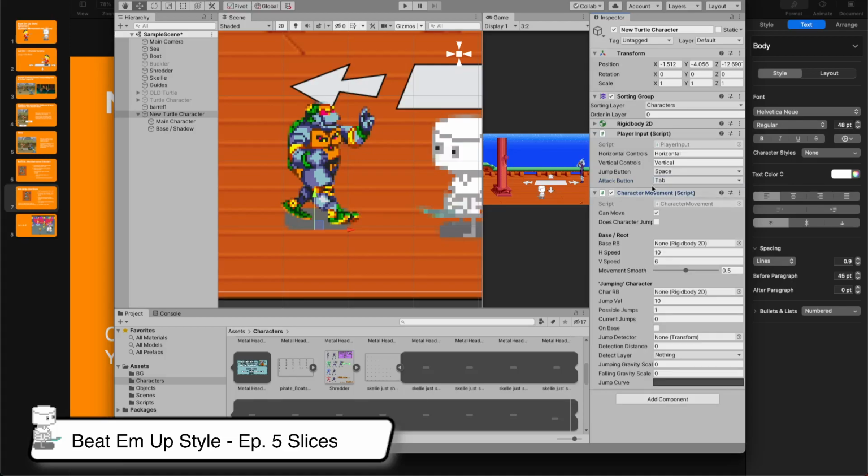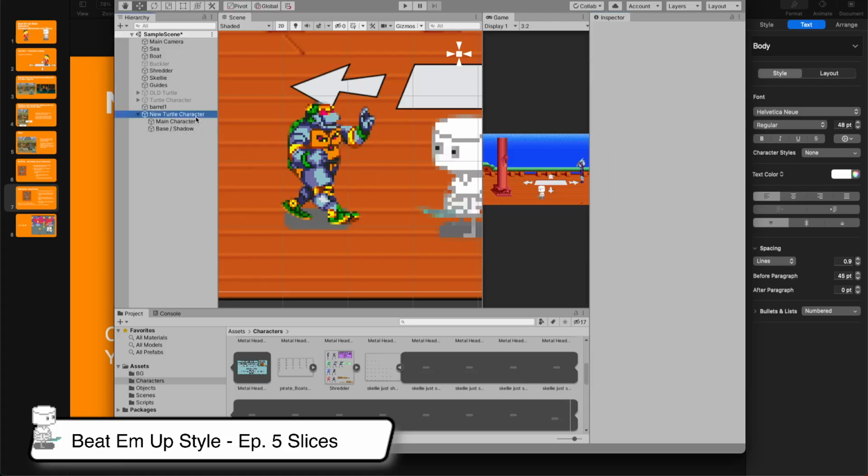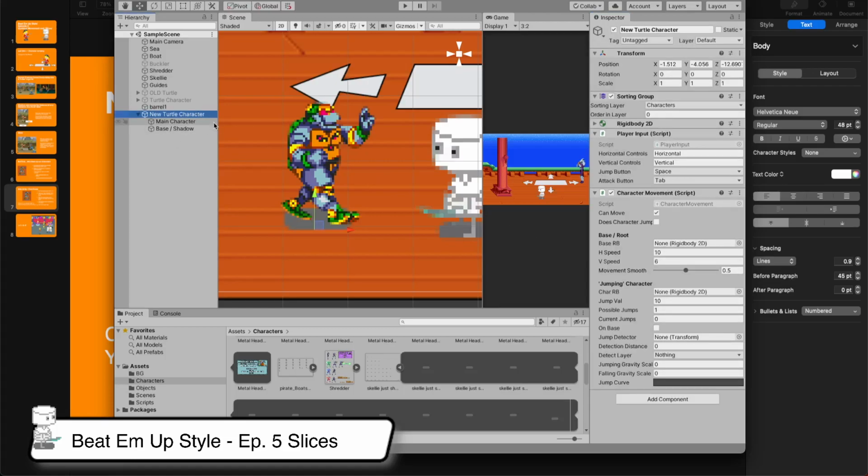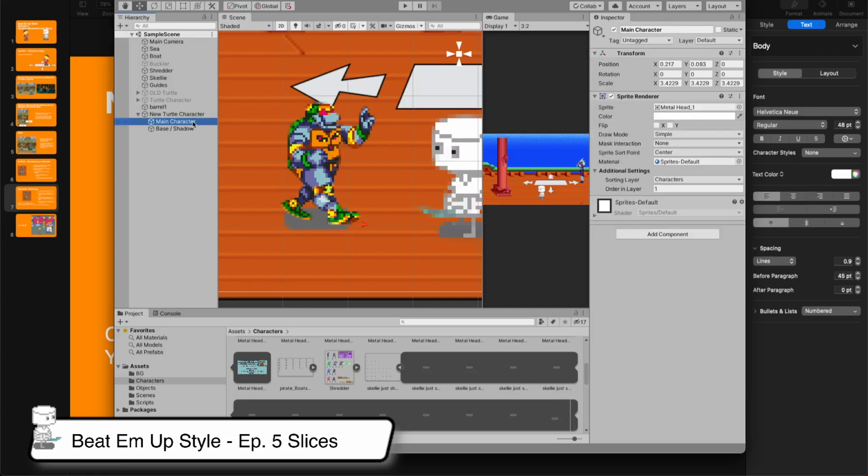Then going into character movement, we're going to add some more components so that we can line everything up. Wait one moment and we're going to change some of these in just a second. Going back to the main character now, let me double check what we did.